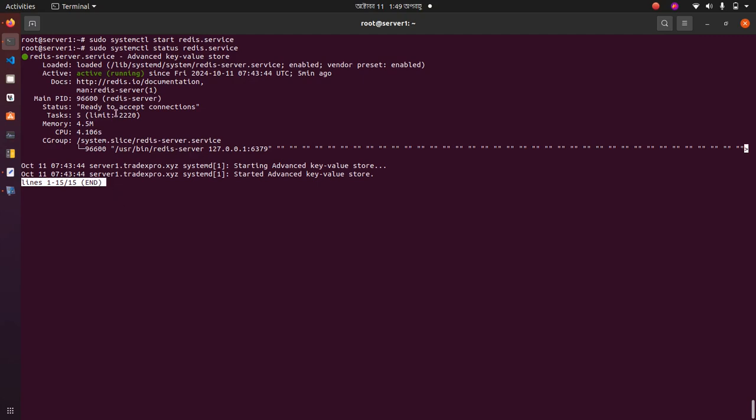The status command ends up with this blocked white part and does not let you type anything in this location. So you can type Q and it will exit to the command prompt.